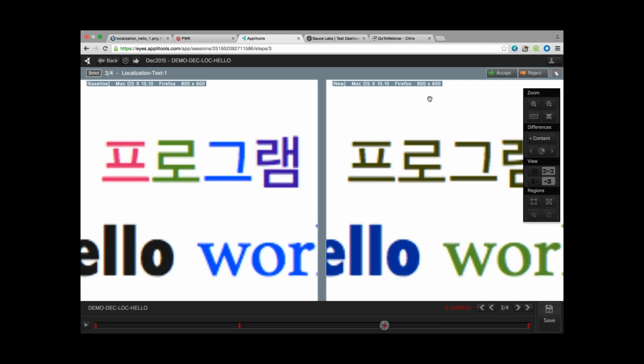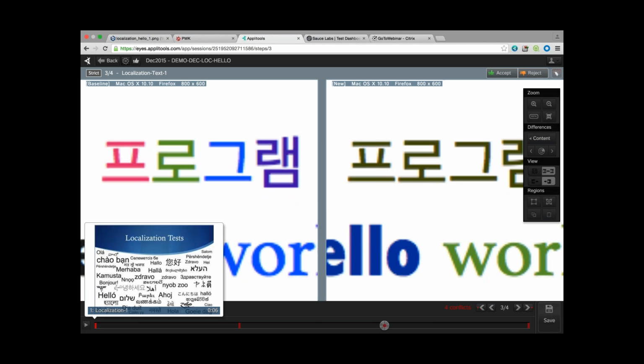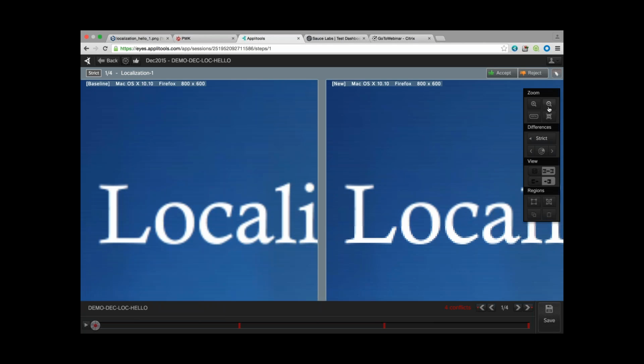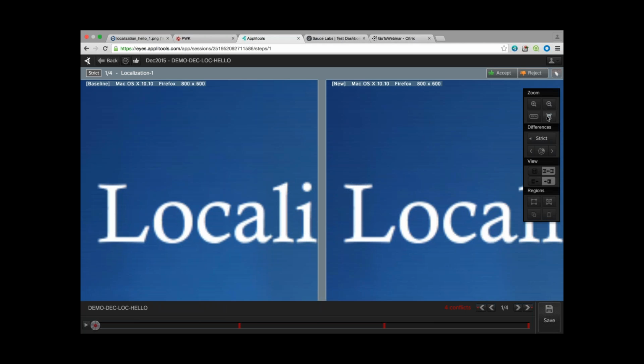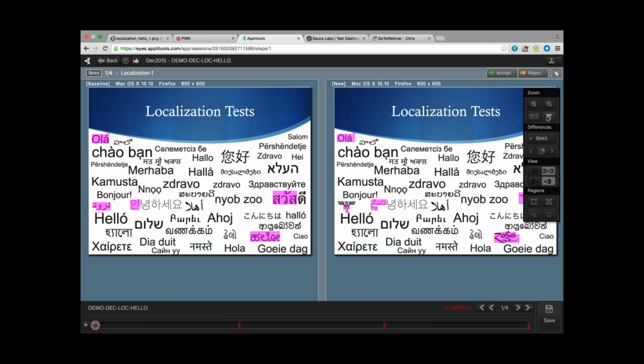So the next step in this process, again, you're going to be sitting with your localization expert or someone with domain expertise, and you're going to be determining whether or not these changes to the right are expected or not expected. And then you would have to go through a process of saying, do I accept the candidate changes, the changes to my right?